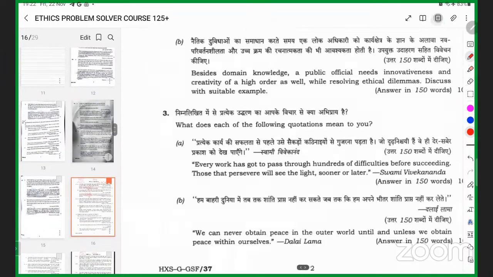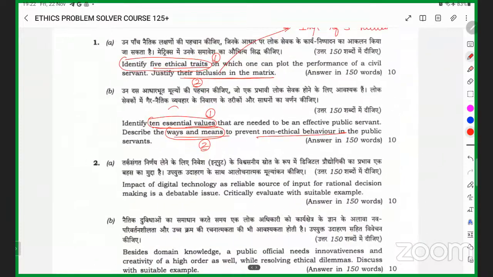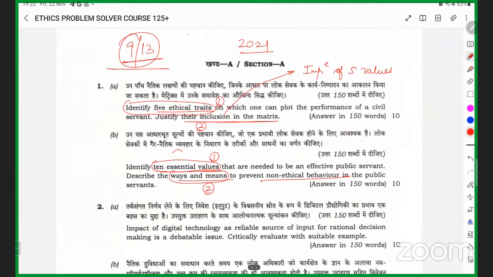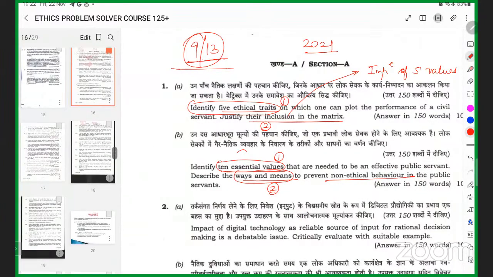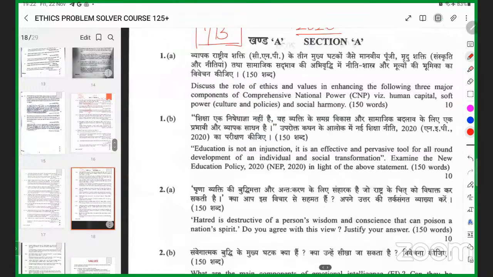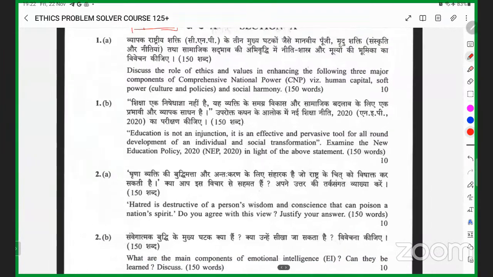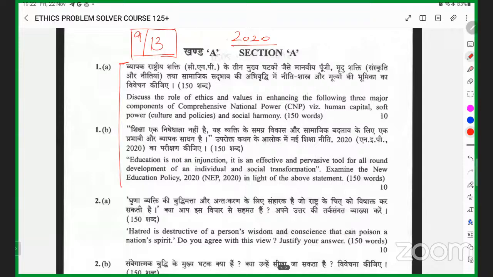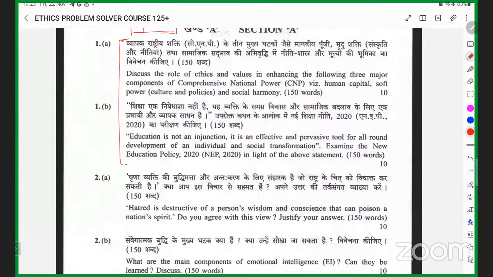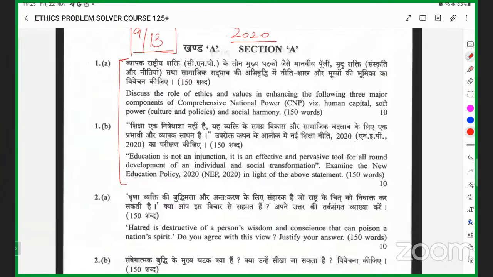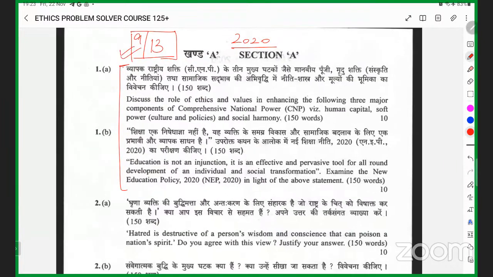And if you will go through this question paper, we have paucity of time here. 9 out of 13 questions were direct from your syllabus. There were 4 questions which required some level of analysis. Now let's see the question paper of 2020. Now these initial two questions, these were good questions which required some amount of analysis. But other than these questions, again, it is a coincidence that in this paper as well, 9 out of 13 questions were direct.